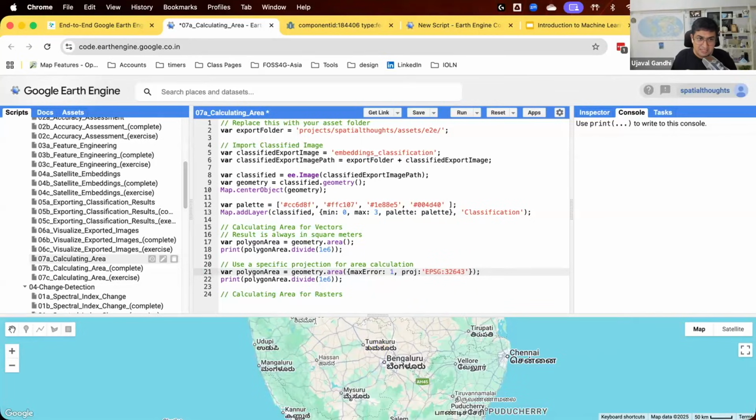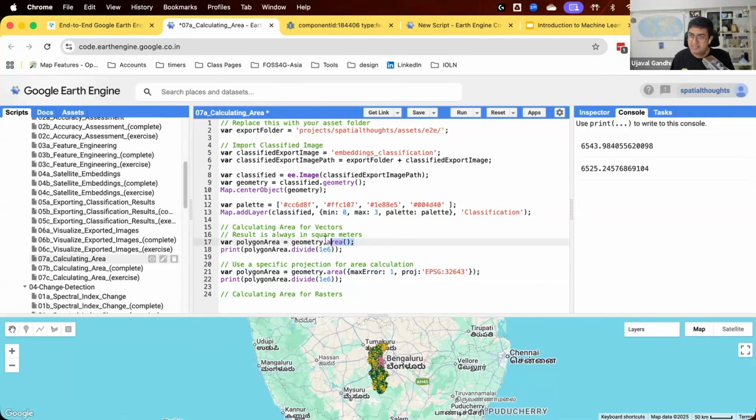And now if I did this, you'll get a different answer. You can see I got a different answer. But this answer will match exactly with whatever your desktop GIS is. Okay, so my recommendation for you is if you're trying to migrate some code or implement something that you've done, do this first. And once you're confident that your code is working correctly, you can switch to a more accurate area calculation method. This is more scalable.